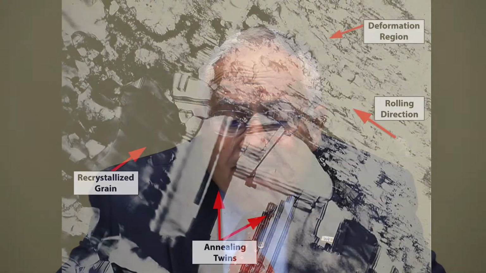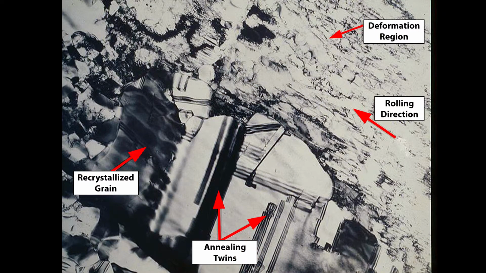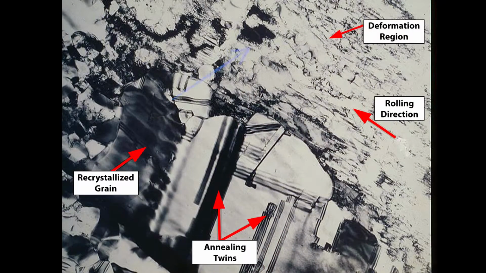This is a slide that was obtained on copper sheet that was cold rolled, and a picture was obtained while the sample was in a scanning electron microscope. When the sample was placed in, this is what the structure looked like, where it says rolling direction. If you could take a tensile sample from this region, it would have the properties of the fully cold worked, fully hard conditions. Now, after the sample was in the electron microscope for a period of time, it started to heat up and change, and then this picture was taken.